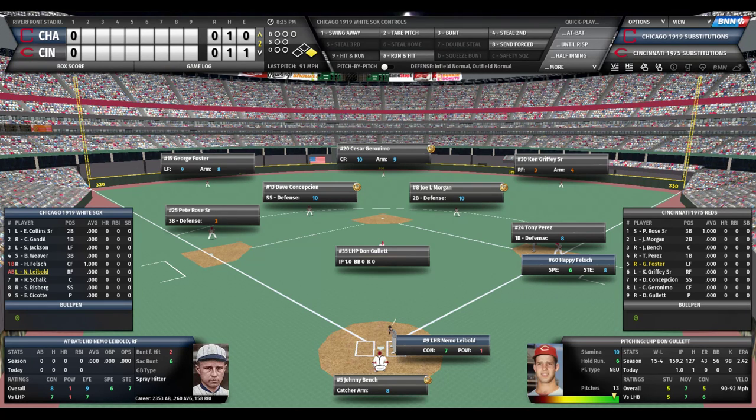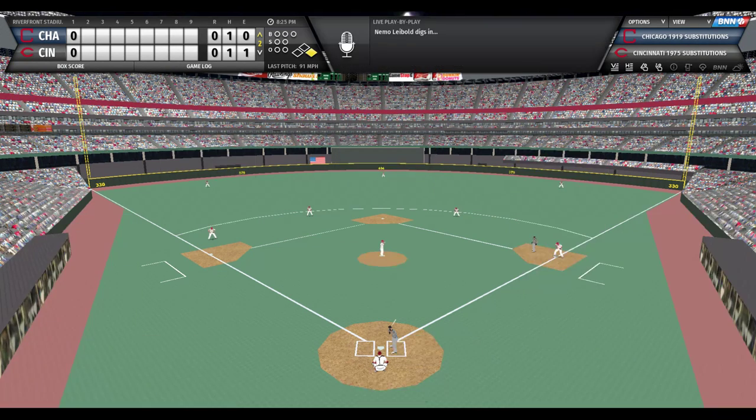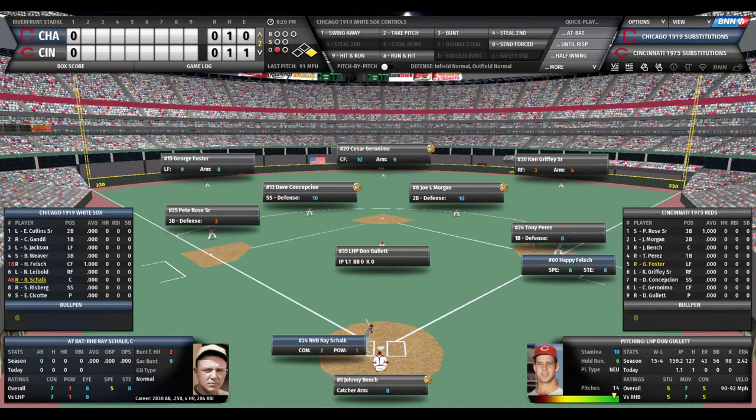Bench wiggles the fingers. Gullett rocks and fires. There's the hit and run. There goes the runner. That's a fly ball to shallow right. Griffey coming in. He's already made an error. He makes the catch. He fires back to first. But getting back safe is Happy Felch. So one out, one on for Ray Schalk. Risberg on deck.